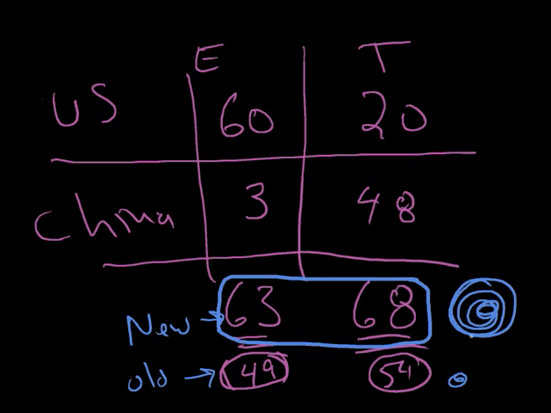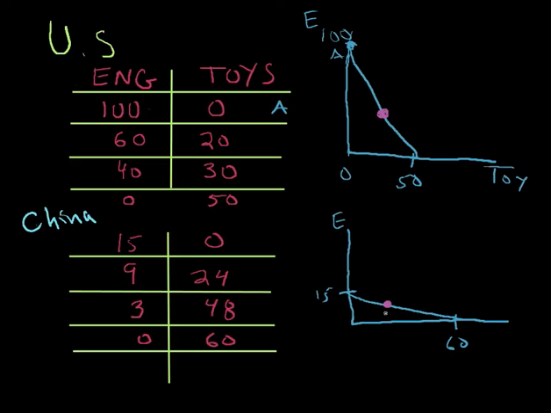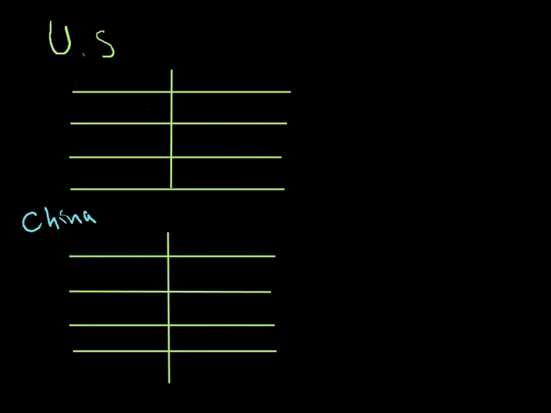The first step is you specialize in what you have a comparative advantage in, what you are relatively good at doing. You get these bigger numbers, a bigger pie, and then you negotiate a trade of some kind so that you are at least as well off as you were before and really you want to be better off. What the United States wants is to be at a dot somewhere out here where they get more engineering and toys than they could by themselves, and China wants to be somewhere out here where they get more engineering and toys than they could if they worked just by themselves.